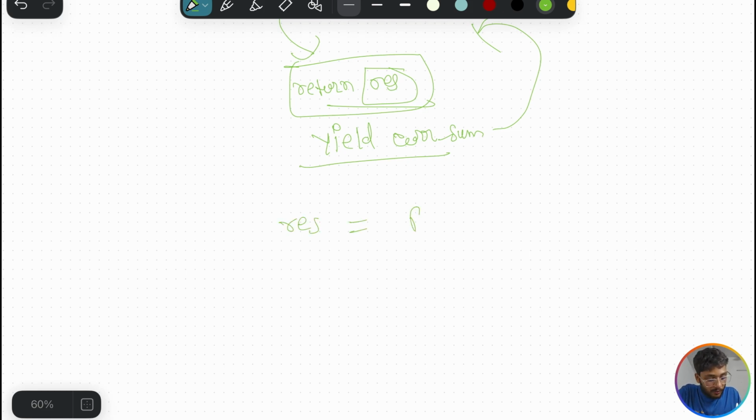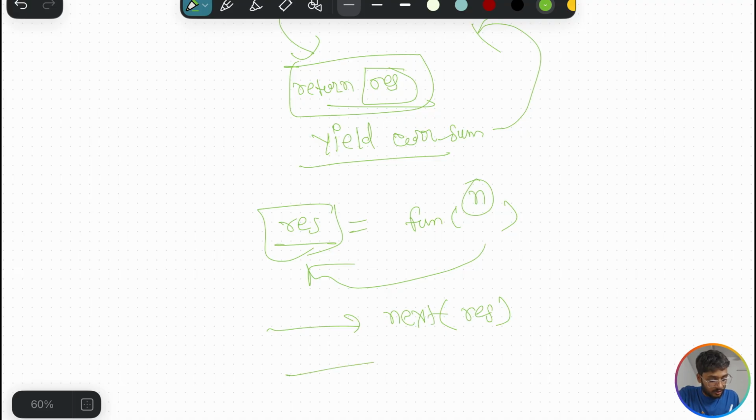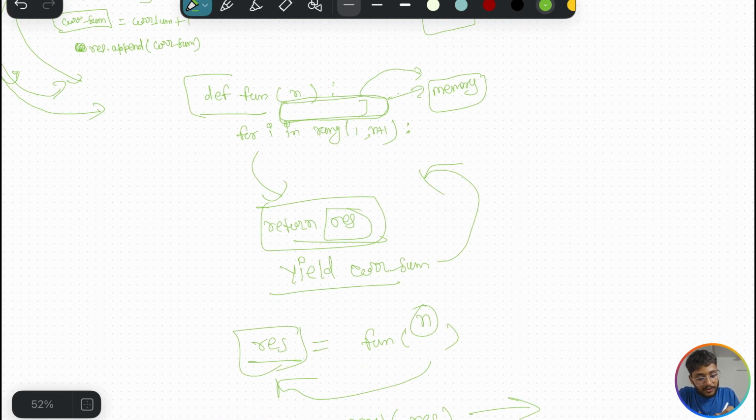If you want to get values from the function, you call it with the value you give and you get a generator, and whatever value you want, you simply say next, give me next, give me next, and it will keep on giving you the values. How it is done is, you can say, a magical function. It's like a call on demand: whenever you call, it calculates and provides you the result. Now let's jump into the hands-on part, and I will show you this with an example.